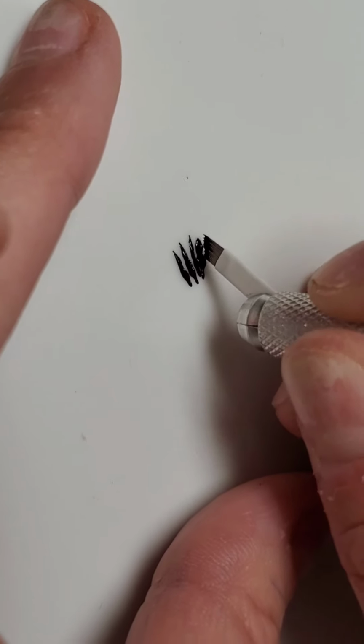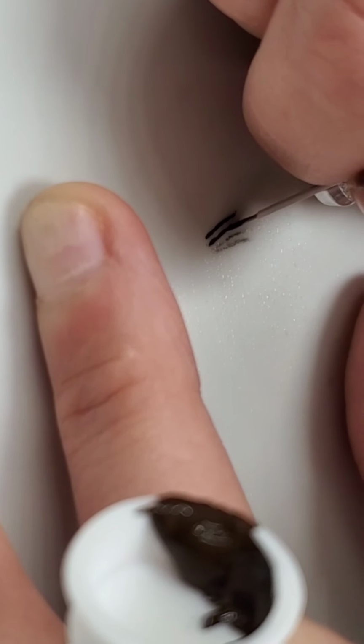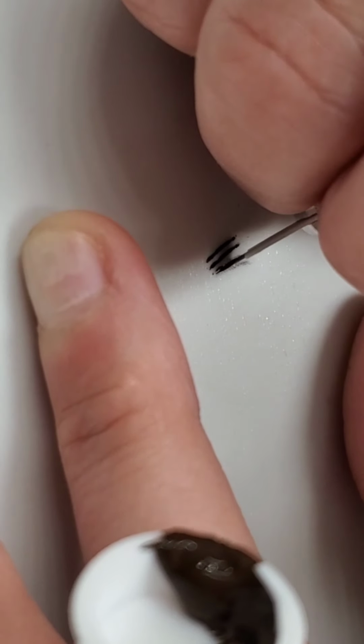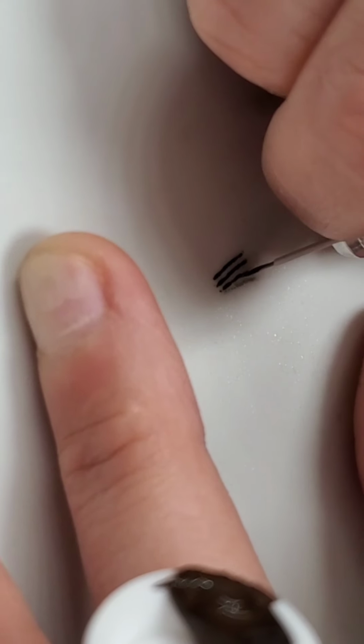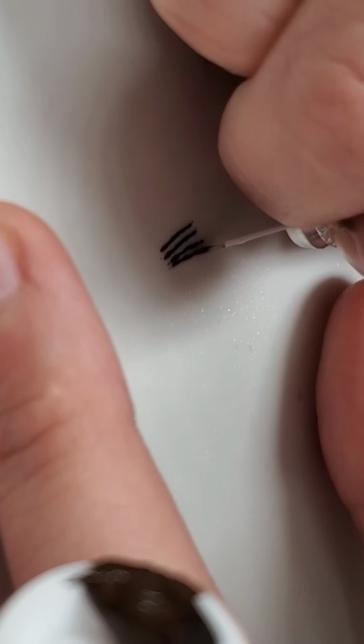But that's the trick. You got to get not only the stamp, but the flick in order to get pigment in. And the more you go over them, the more it's going to give the appearance of microblading. Or you can leave them kind of lighter and more airy. So see, if you do a few more passes, that's where you end up with more saturation.